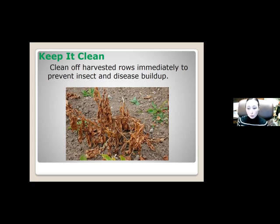And you want to take notes. That's a good lesson to learn: take notes about your garden. That way you can look back at your notes and find out what worked and what didn't work. Your notes will also help you rotate your crops. Because as a rule, you don't want to plant the same plant in the same place every year. So definitely rotate your crops.